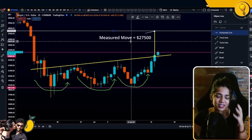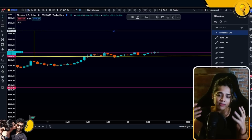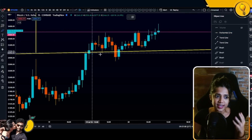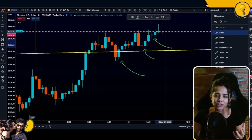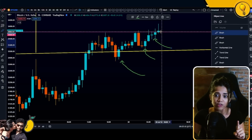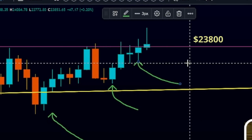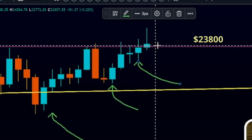But now, in addition to this bullish head and shoulders pattern that has just triggered, if I go on over to the 1 hour time frame, you want to see strength even on your lower time frames. And what we're seeing here is once again a bullish consolidation. You can see that on the lower time frames, buyers are willing to step in earlier and earlier. They're getting a bit anxious here. So now you wonder, are people FOMO-ing here right into resistance? Because guys, we're still up against resistance. And why is that? Because we have not yet cleared out that 23.8K region. Not a single candle close over that region. And what I personally will be looking for here is 2 consecutive closes to say, you know what? This is a break of 23.8K and there's a good chance that we tick up further.